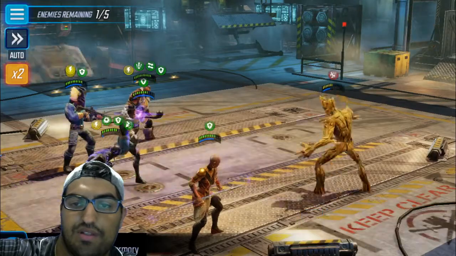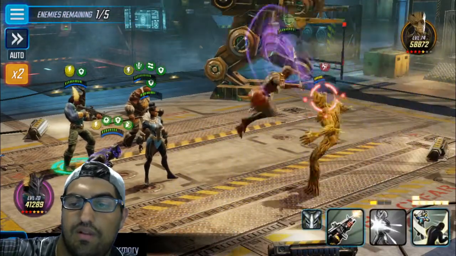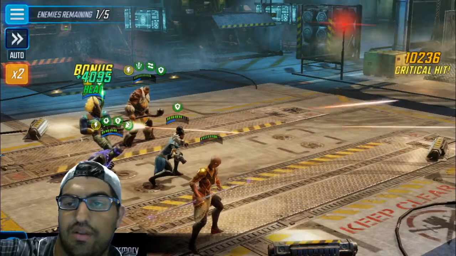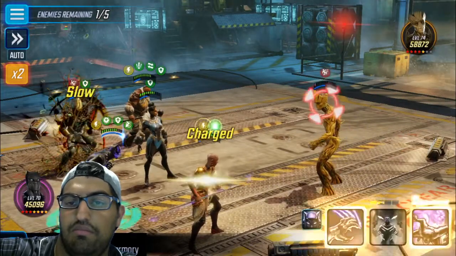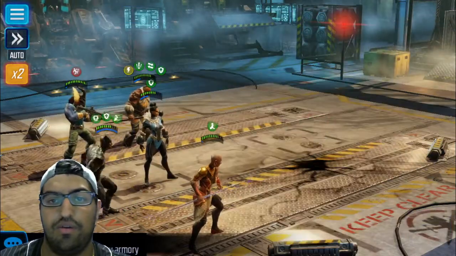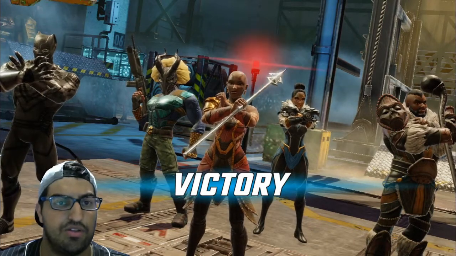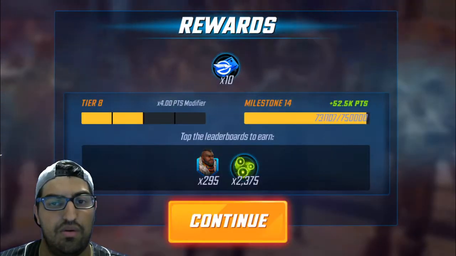Obviously this matchup is pretty safe at the moment. Let's give him defense down. Or not. Let's kill him. Kill him? No? Let's kill him. There we go. And the Wakanda comes through. So I think that puts me at 8-2.